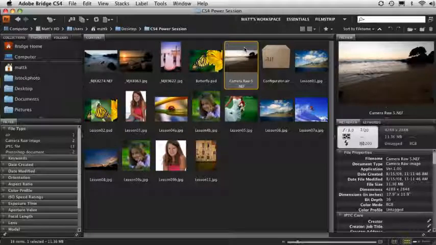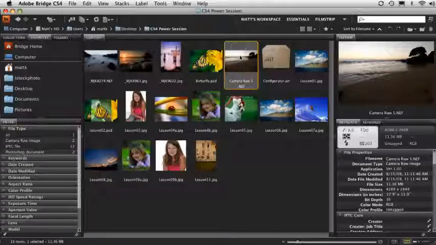Now we're going to switch gears and check out some of the new Camera Raw 5 stuff that we get inside of Photoshop CS4. I'm going to tell you this, if you've used Camera Raw before, these changes are significant. This is probably, for photographers, one of the biggest changes inside of Photoshop CS4 is the new Camera Raw.